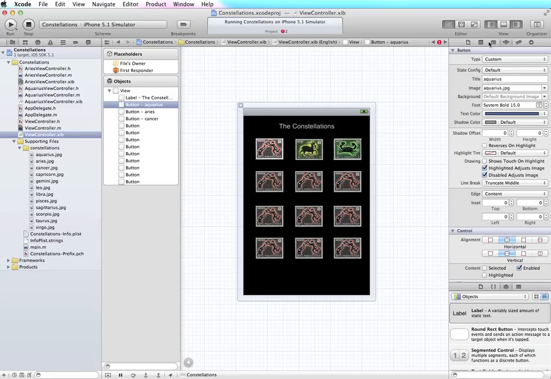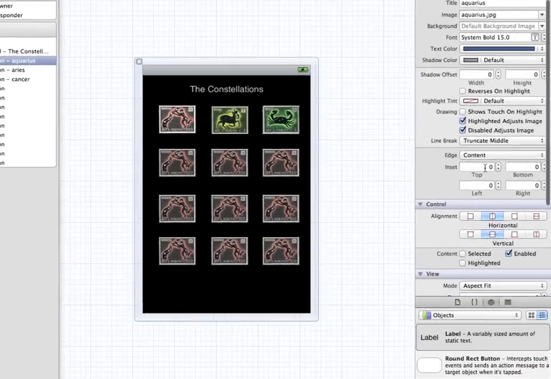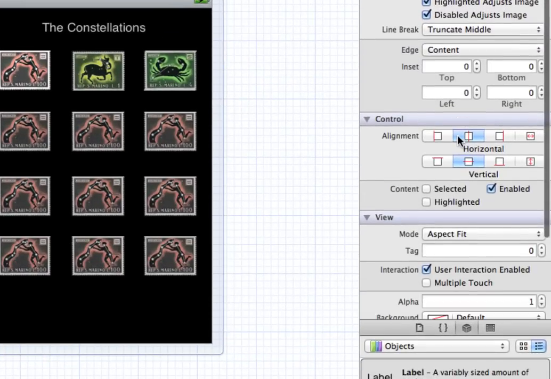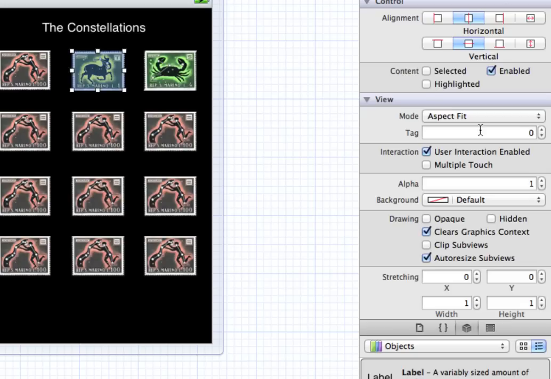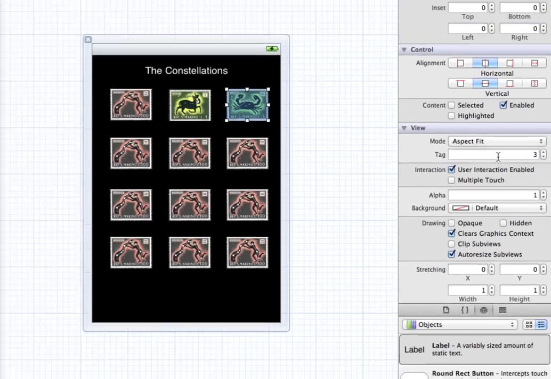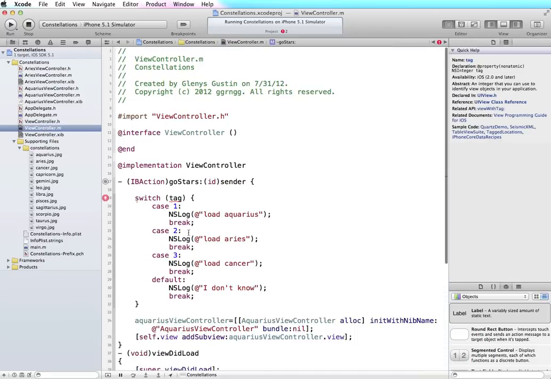And over on the Attributes panel, if you scroll down, there's a section where we have a tag. I'm going to assign a unique tag number to each button. So tag 1 is for Aquarius, tag 2 is for Aries, and tag 3 is for Cancer. Now we can get the value of this tag and be able to run a switch statement.